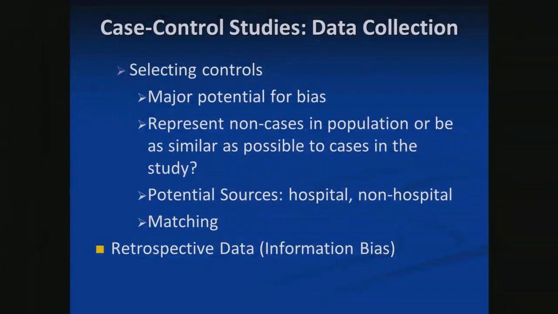So, potential sources, and one way to do this is also matching. If you've heard of matching case control studies, often what will happen is I have a control for every case. Let's say my case is a 50-year-old female. I am going to find a 50-year-old female control. That's matching. You've matched on variables that you think are potential confounders, and that's how you set up your control group. The downside of matching is that if you ever want to look at these variables, you can't. Once you've matched, you've set them equal. So you can no longer look at the gender differences or the age differences, but you've accounted for them. So you have to think through what you do before you start.